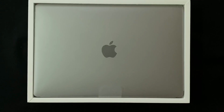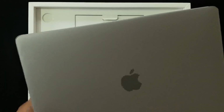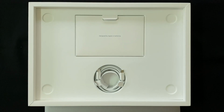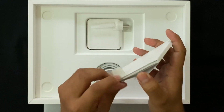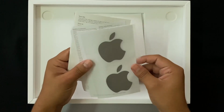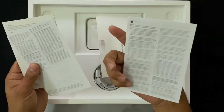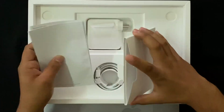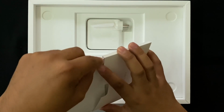Okay, so as you can see, here is the MacBook Pro in Space Gray. And before I unbox this, this is the MacBook Pro 13 inch. And here we have the manual. I'll just show you what's inside. Okay, we got the Apple logo stickers in space gray according to the MacBook color, and then these are just the manual and a quick guide. So I'm gonna keep it back again since these are not so important.